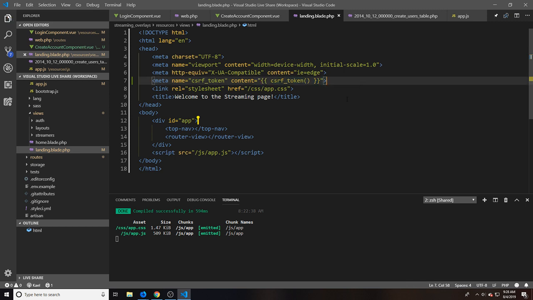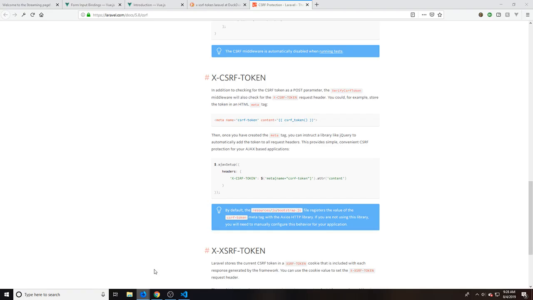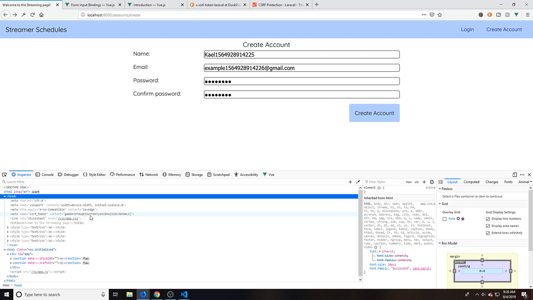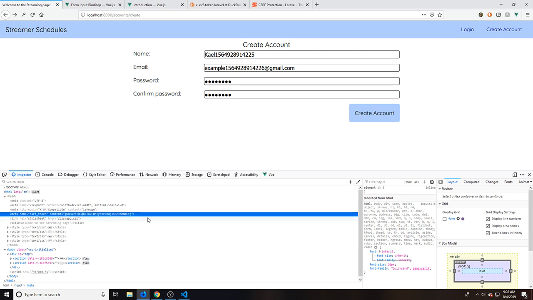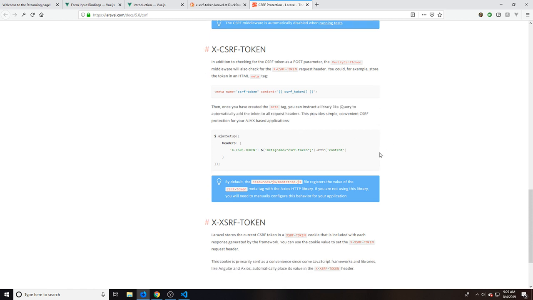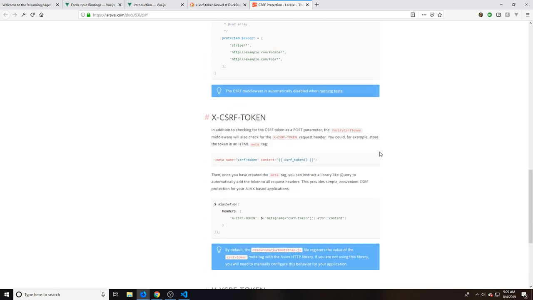All right, awesome. So if we save this and load up our page again and inspect our code, in our header there is now a meta name CSRF token with content. Okay, sweet. So yeah, you are correct, the example does have a hyphen and we're using underscore. We're just going to have to be careful to be consistent with that when we grab this tag. But thanks for pointing that out.